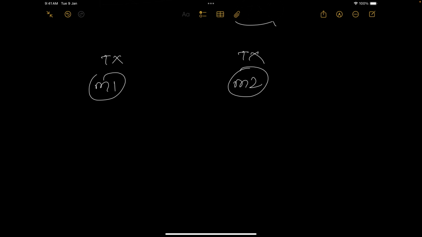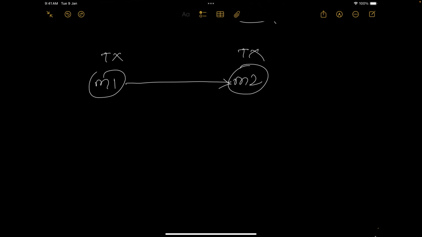Now here, since you have two different methods and both implement transactions, let's assume you are invoking m2 from m1. How do you want your methods to be executed? For example, let's say the m2 transaction fails. Then how do you want your m1 transaction to continue?